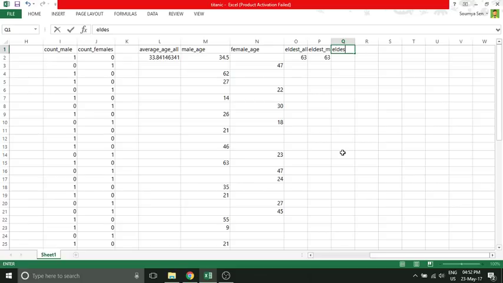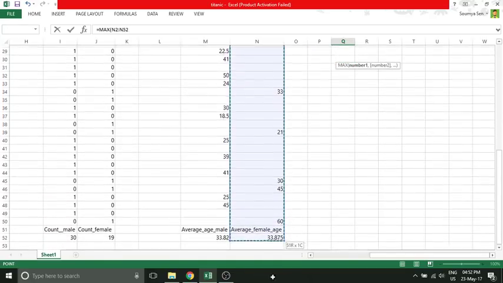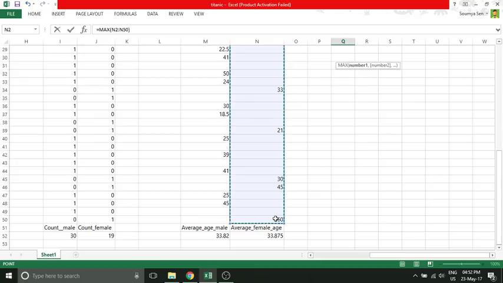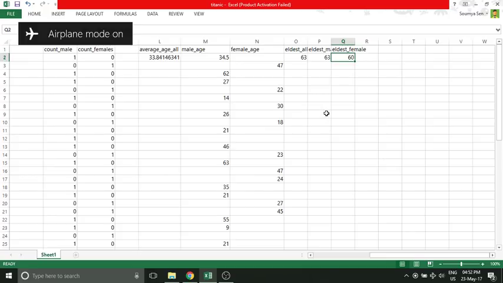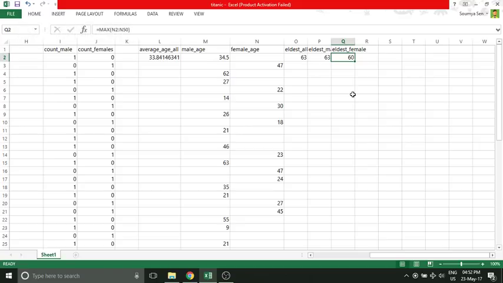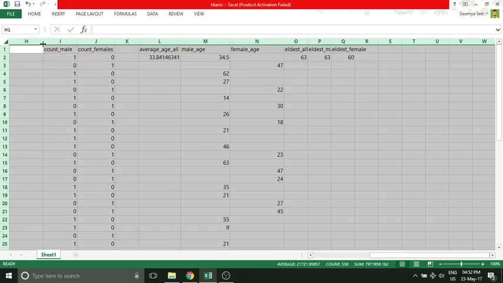Similarly, the eldest female will be the max among the female ages. I have all the female ages here, and whatever is the maximum, she's the eldest. Okay, so those are the eldest persons, right?